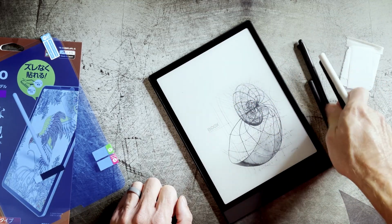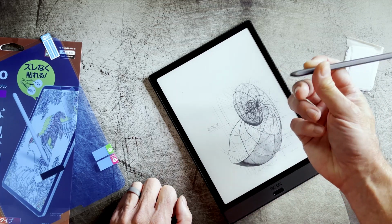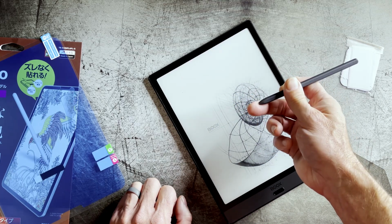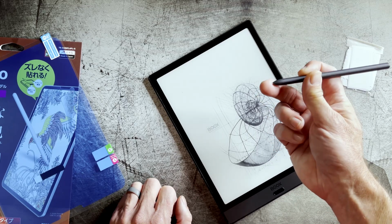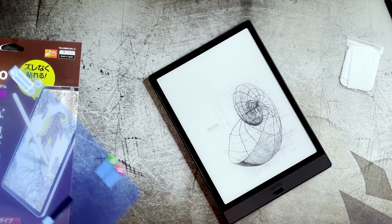So I'll try them all just to see how they all work. And by the way, I'm using the gray nib on the S Pen. It came with the black one pre-installed. It also came with an extra single gray one. The black ones are way too rubbery. I do like the gray one though, but that may change once I put this on.